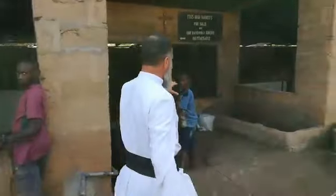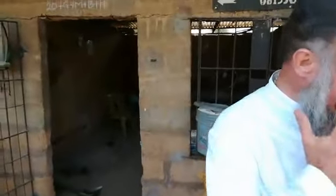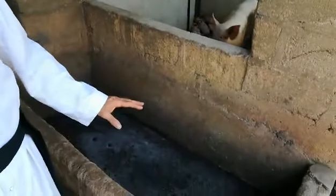Here in the center we have the feeding trough where we mix the grains. We have a lot of PKC, which is from the palm tree, and then spent grain from the brewery — all the waste beer products. We put that in here, mix it up, and then we feed it to the pigs.